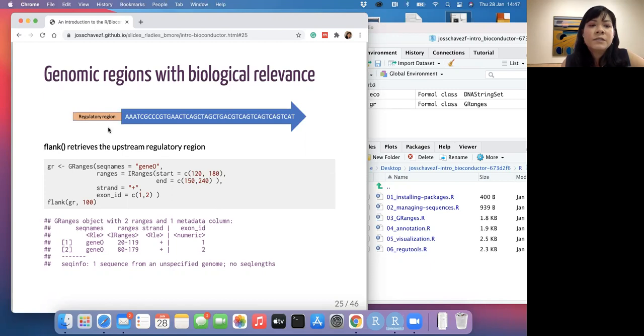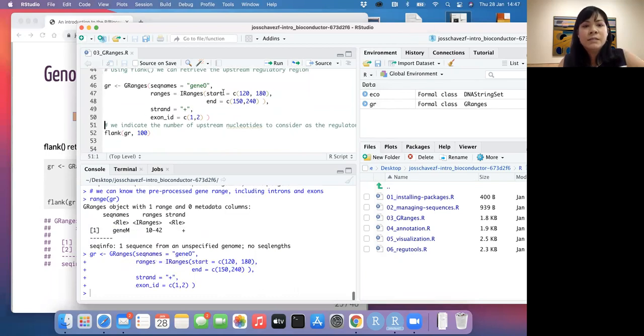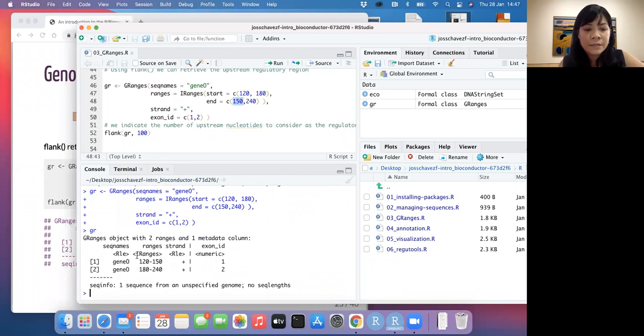So it is important to define where this regulatory region is located, and the flank function will help us to do that. So let's think that we now have the gene O that has other different positions. In this case, this gene is located in these start positions and these end positions, and the genomic ranges will look like this.